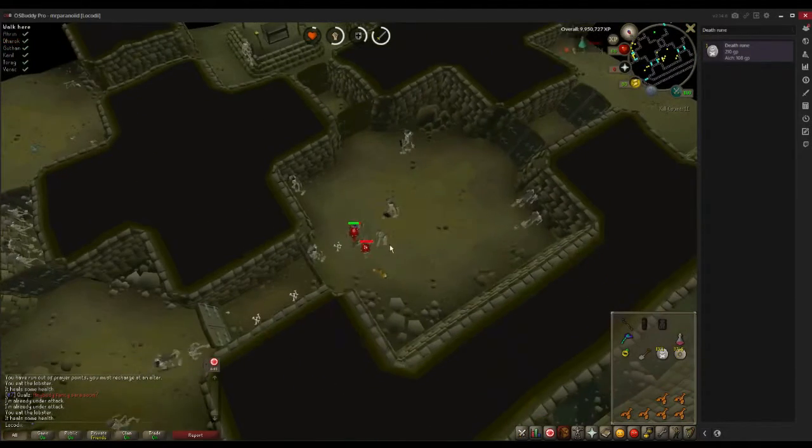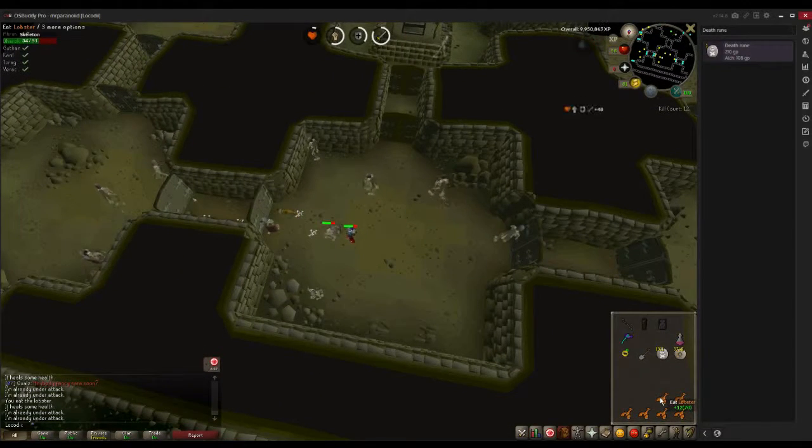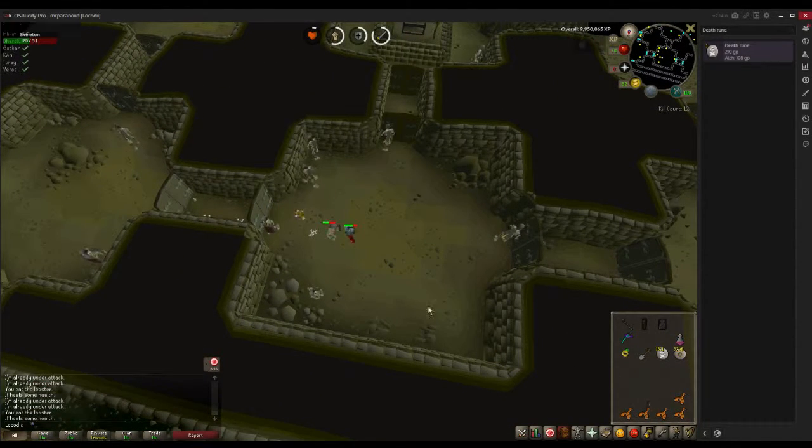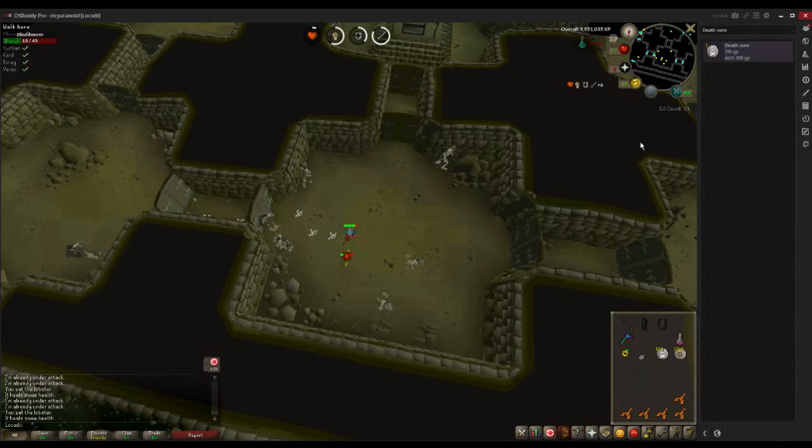But yeah, that's basically it. Whatever you're seeing right here, this is what the whole Barrows minigame is. Depending on your stats, it makes it easier or less easy. But make sure that you have an efficient way of getting there. Now, an efficient way of getting out is something you will see in this clip too.